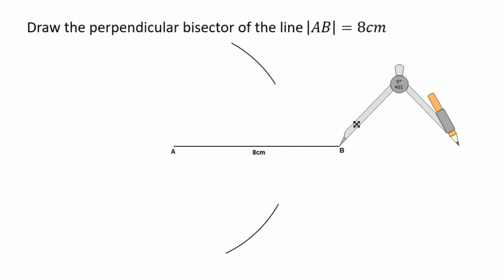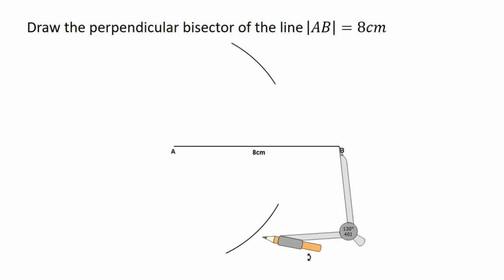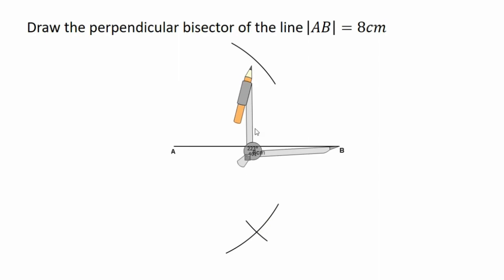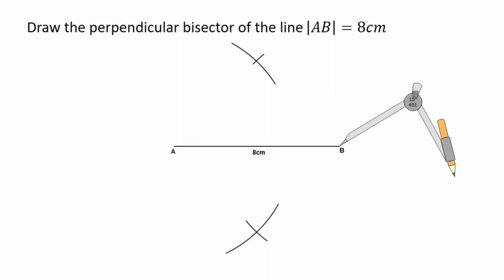So you put the needle of the compass at point B, then you turn the compass and you draw another arc to intersect the first arc that you drew here. Then you turn it again to intersect the arc that you drew here, as I have here. So you can see that we have some excess lines. So I'm going to clean some parts. So I'll clean this part and clean this part. Then I'll clean this part also, and I'll clean this part.